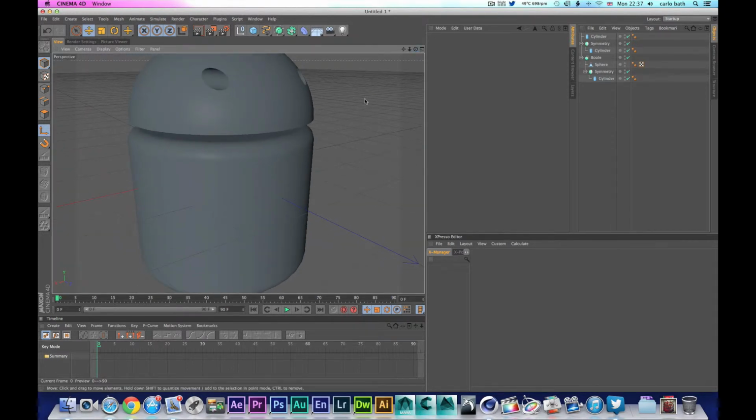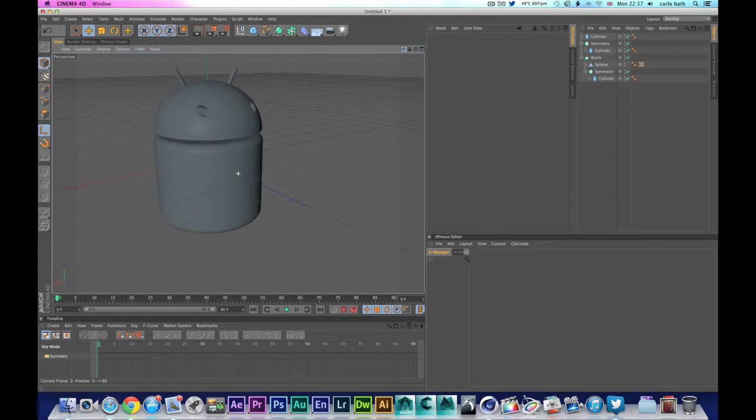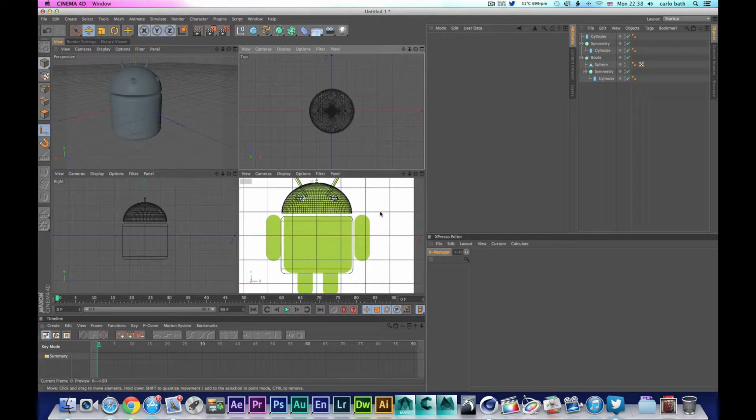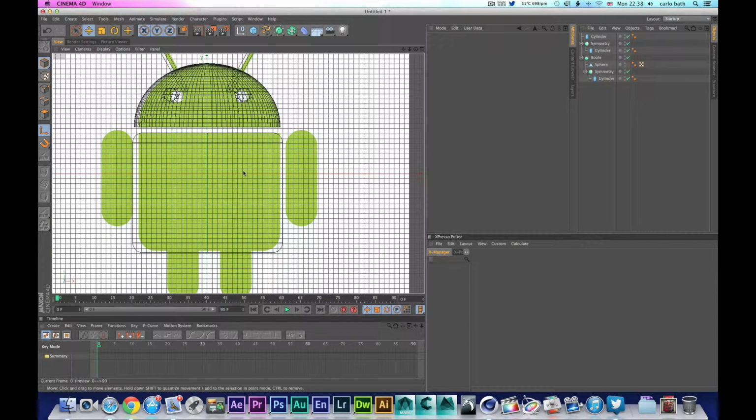So let's zoom out with that, bring him over here so we can see him fully. Okay, so he looks fine like that. Come up to a window. As you can see, it's gone a bit over, like I say, it always does in this project, I don't know why, but it looks pretty good anyway.